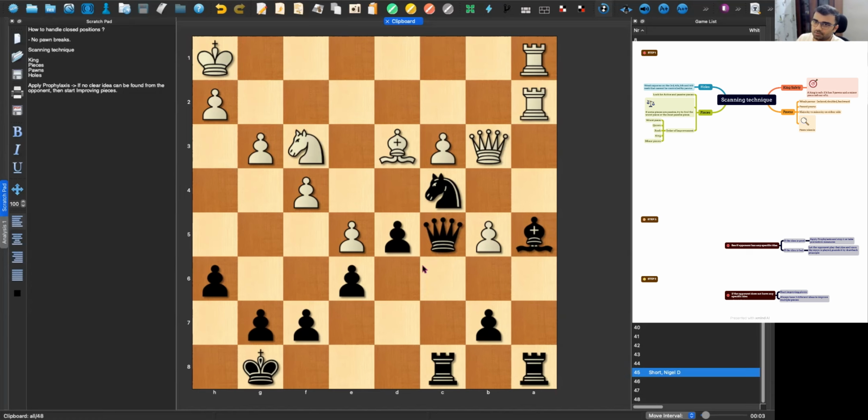You're trying to defend yourself, rather than trying to think of attack. So listen very carefully. When we were doing the scanning technique, we understood where the weaknesses were, like holes and weak pawns, right? So we see that e3 was a hole. And play queen e3. And now the knight is hanging, the bishop is hanging. Bishop e2. And now what can we do?